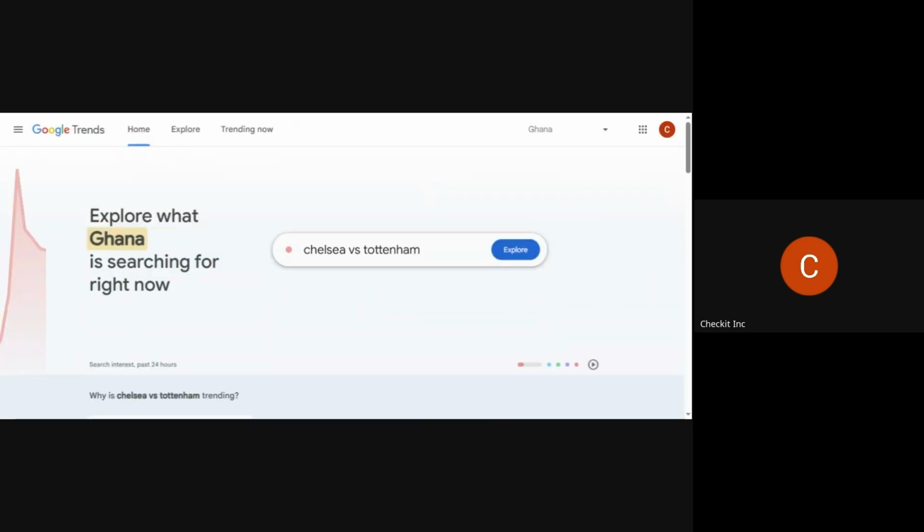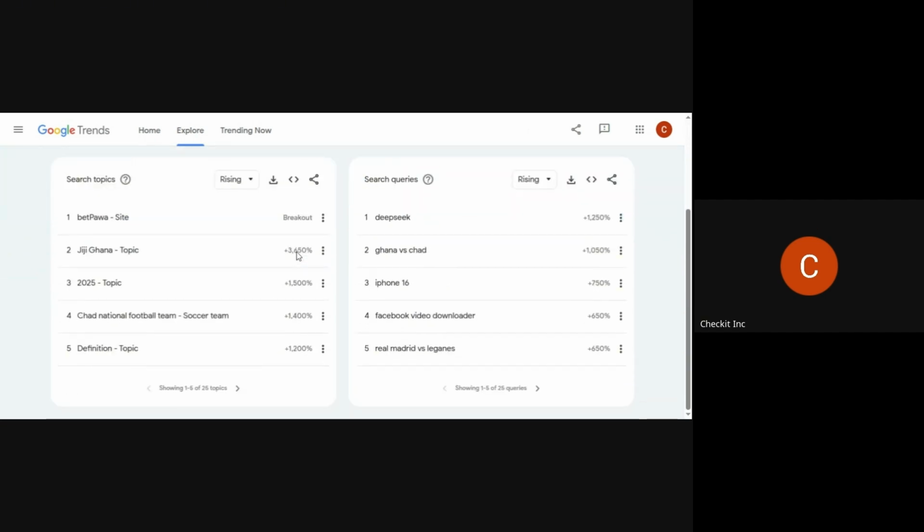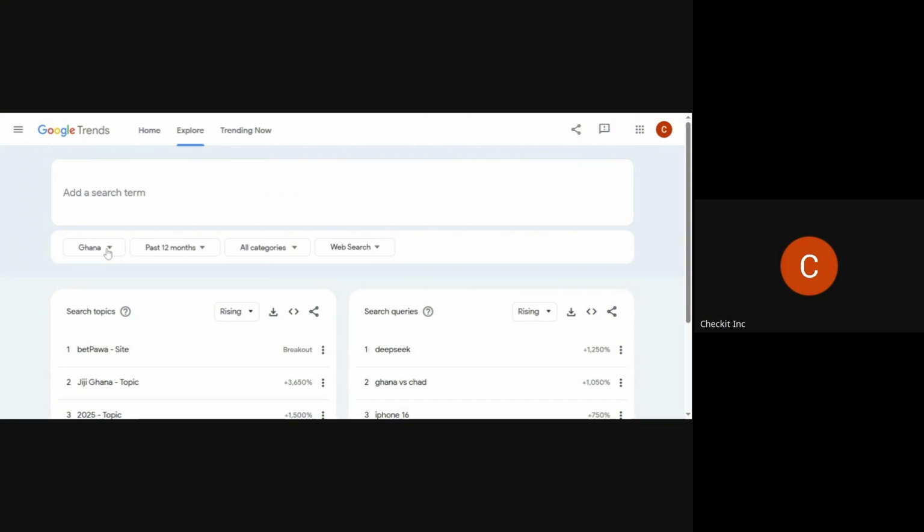So you could type in what you want here, right? Or you could come here and click explore. You could also check here, trending now. That's what's trending right now. Once we click explore, it takes us to this page where we get to search for different things. You can see we already have topics that people are talking about generally. This is the place where you set your country. You could put worldwide, depending on what you want. You could put Nigeria. Maybe there is a particular product in Nigeria that you feel is going to sell in Ghana. You want to look for something that is moving in Nigeria and bring it to Ghana. You could just set your country to Nigeria.